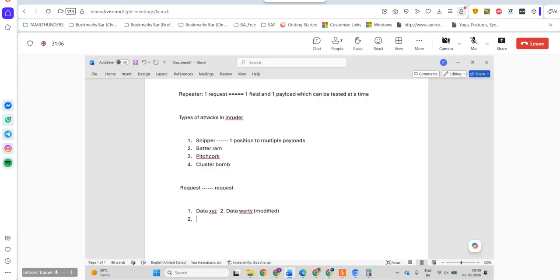Okay. Now in the same thing, in the first request data you are having XYZ. In the second request, the data is not present, then this comes into deleted.